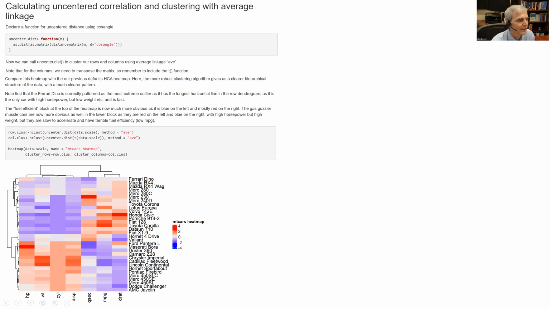But what's really nice is you can see the splits and how nicely the cluster tree really shows these different differences. And really, the Ferrari Dino is super different than everybody else up here. As in this lower cluster, you can see how different the Hornet and the Valiant are than everybody else and all the other cars as well.